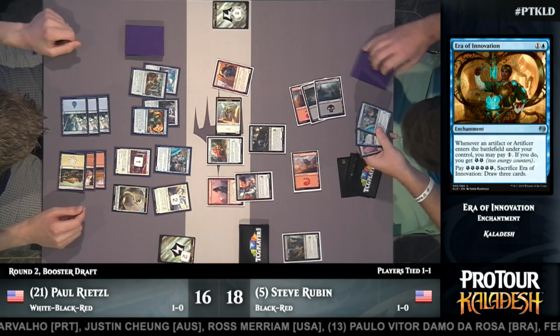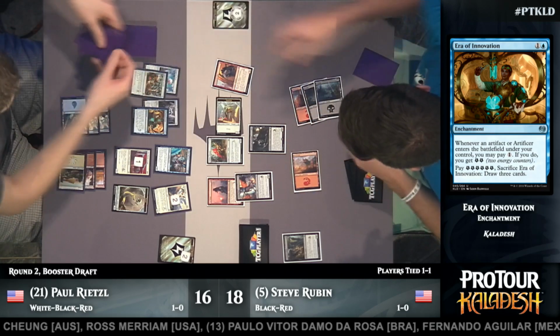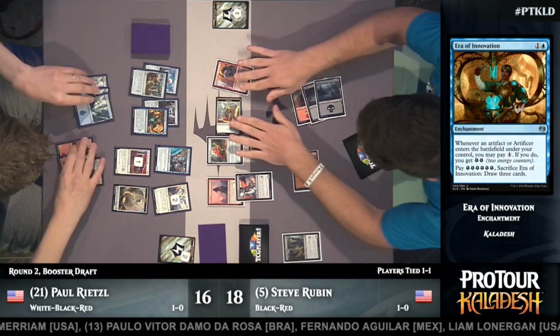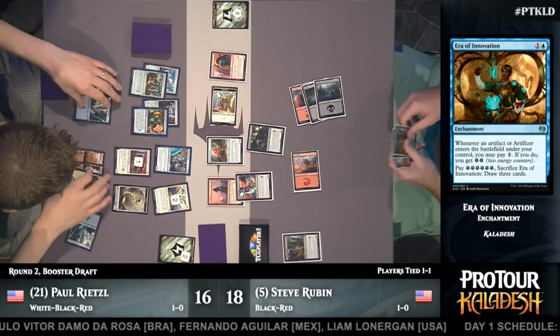So we'll see what Paul wants to do. He is out of gas. He was able to just dump his entire hand on the battlefield. So if he can pick up a few more energy to get up to 6, he may just want to crack and draw. So actually, really unfortunate turn of events here for Paul Rietzel.